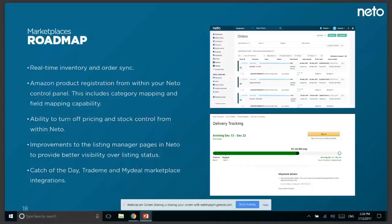That page, like I said, is built, going through testing, and will be released today or tomorrow, at least within the next few days. And then finally, like I said earlier, we're working hard on our Catch of the Day, Trade Me, and MyDeal marketplace integrations. So 3 new marketplaces, 3 new sales channels that our Australian retailers can sell through, which is really exciting and something that I think is going to revolutionize a lot of our customers' businesses, because on all those marketplaces, including Amazon, there's still a really great opportunity to get a first mover advantage. And I don't know if you guys know, but the likes of Catch of the Day, Kogan, Deals Direct, they all got their start as being eBay traders, and look at where they all are today. So I think there'll be many more success stories that come out of the launch of Amazon.